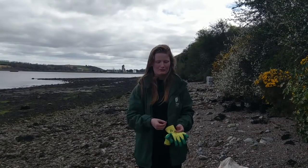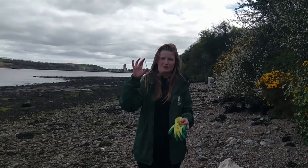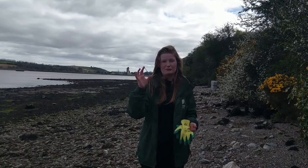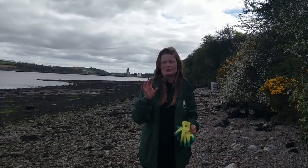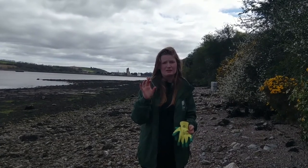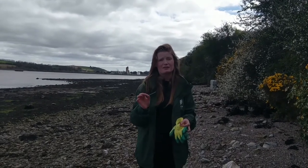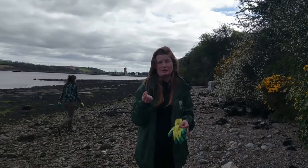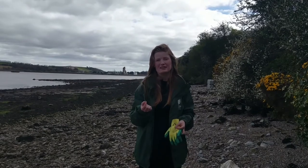Well, mostly what I found today was this. This is the plastic section of a cotton bud. Obviously these are getting flushed, and these are ending up washing up on the coast. This is quite a small and light piece of plastic, so it's all over the place, and it's actually quite labour intensive to remove them. What's annoying me about these today is that the UK has actually banned these from being put into production, and there are alternatives that aren't plastic, and yet nothing is actually being done here.